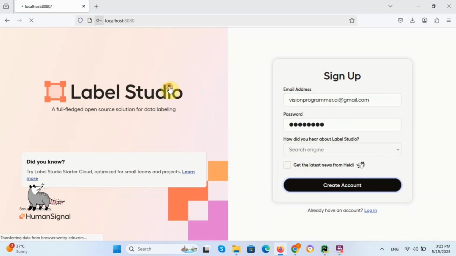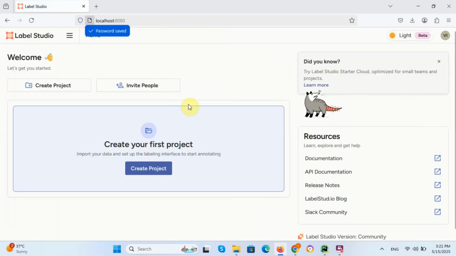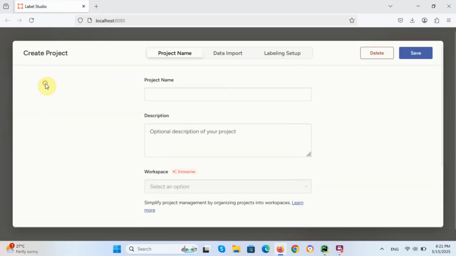And then I press create account. I create a new project. I call it soccer ball detection.